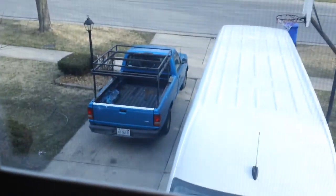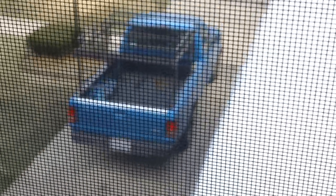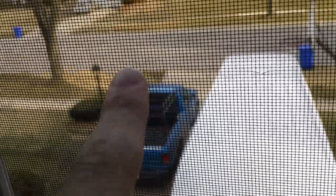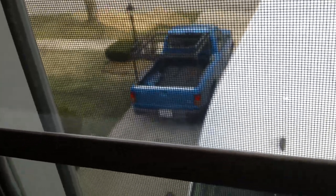Things have just been in crisis around here. In fact, I can show you one of the crises right outside here. That is not our truck. That's my uncle's truck outside there. What happened was that my uncle comes to pick me up from school every day, and yesterday we got in, we started it up. Let me open the window, see if that will help with the focusing. We pulled out, we got about that far to the road, and the engine died. As you can see, there's a bit of an incline there, so we were able to back it in, and then we tried to fire it up, and it would not go.